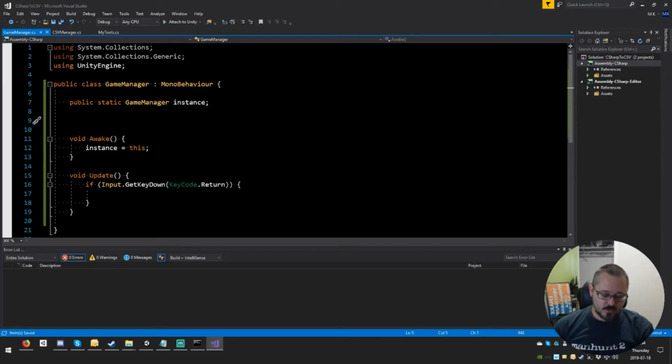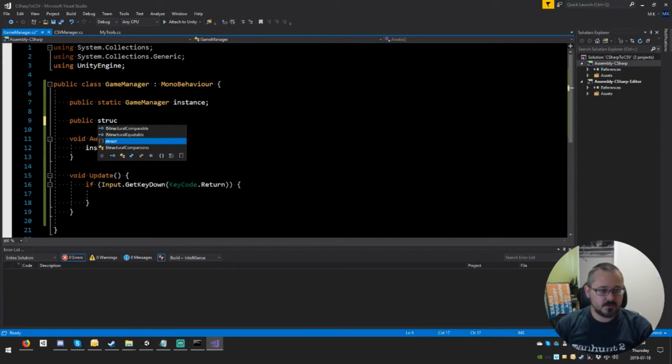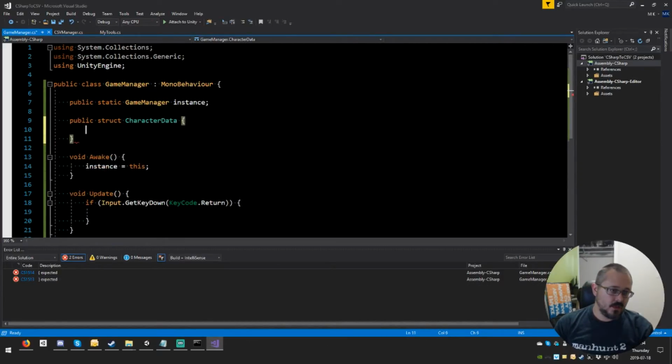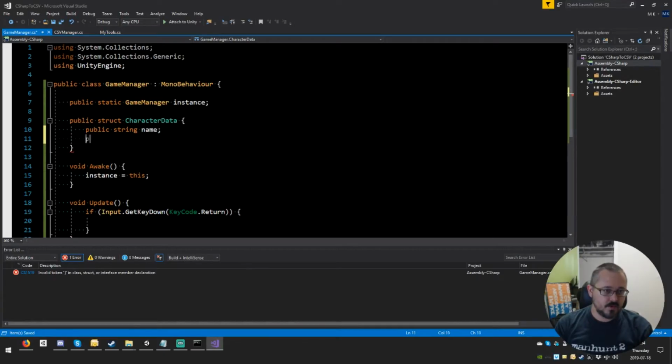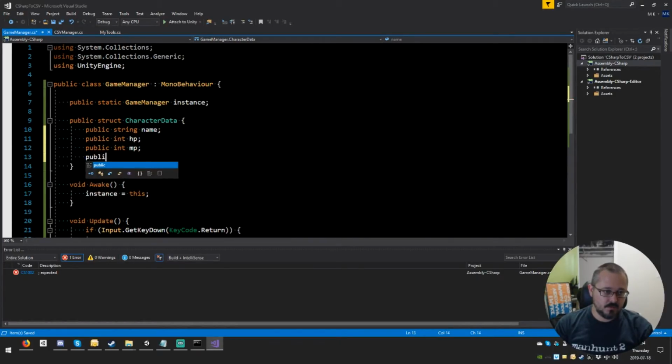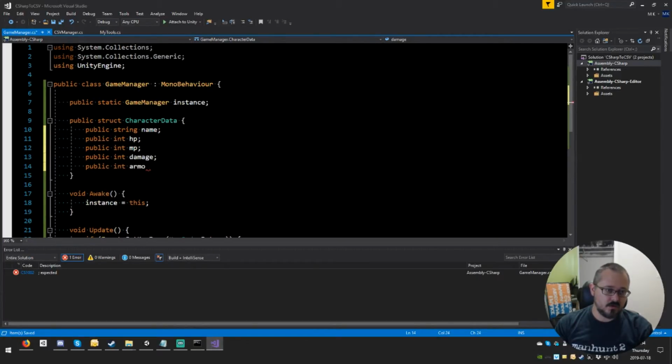So let's work here on a list of things. I'm gonna create a public struct CharacterData, which is going to contain a public string name, public int HP, public int MP, public int damage, and public int armor.